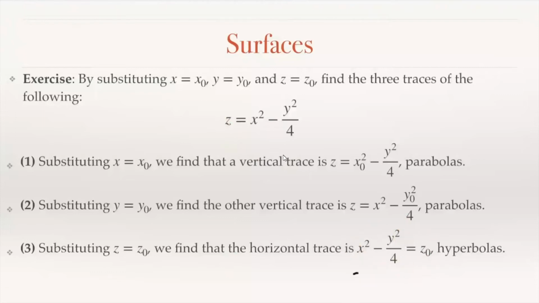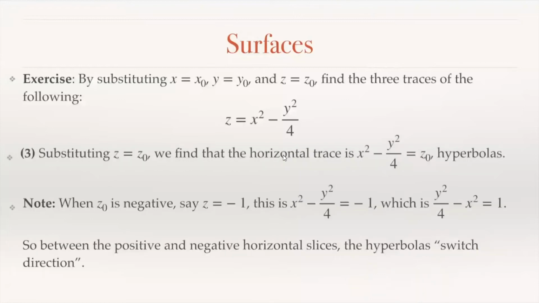And look at that, those are hyperbolas. Dividing both sides by z naught, we get x squared over a squared minus y squared over b squared is 1. And in particular, those are hyperbolas. Well, when z is positive, they're hyperbolas oriented outward along the x-axis. But notice that when z is negative, then we have to divide both sides by a negative number, swapping x and y, and the hyperbolas are oriented going outward along the y-axis.